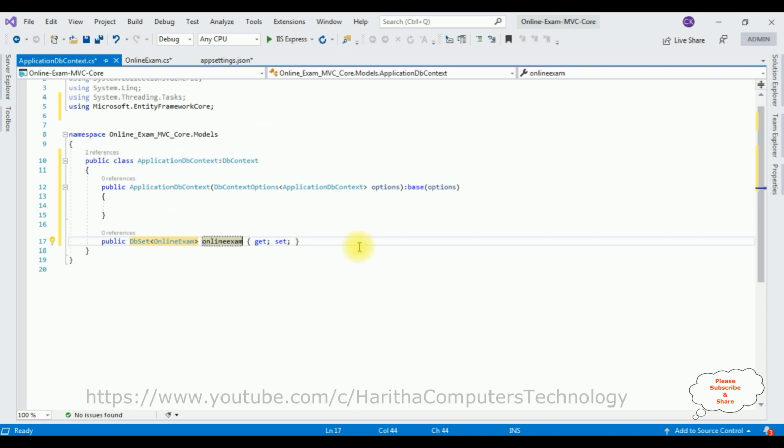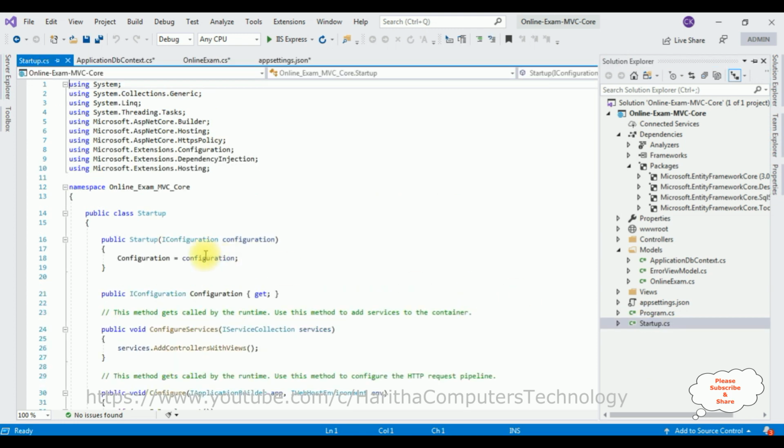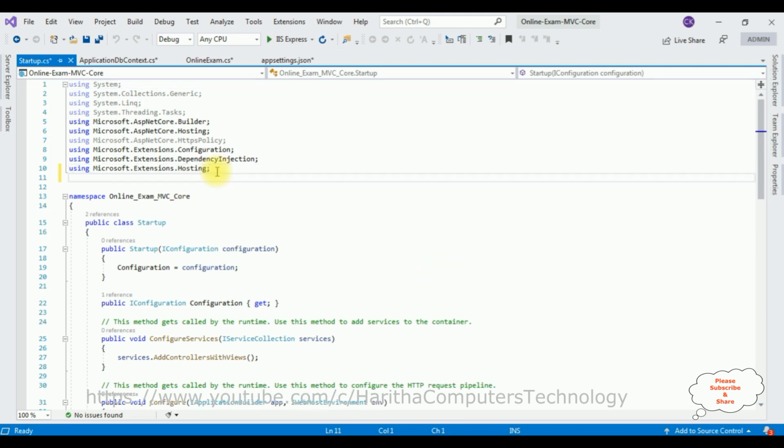Now the final step before adding the MVC controller to our project, open Solution Explorer. Notice in the project there is a startup.cs file. Open that one. Now in this startup.cs file we need to add our services, DB context services and our connection string name. So first add our namespaces, using Microsoft.EntityFrameworkCore.